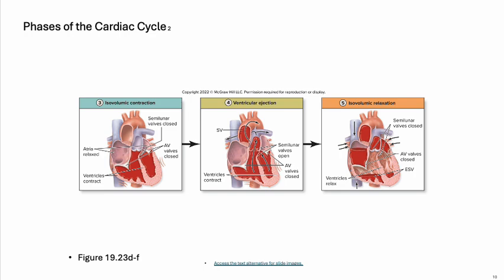What's happening to the volume of blood, what's happening to the pressure inside the chamber, and what's happening to the valve? We'll stop here with this first part, and we'll pick up in our next part, where we'll begin looking at a graph that plots a bunch of different cardiac features together.